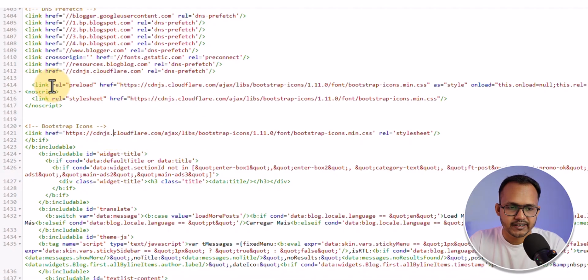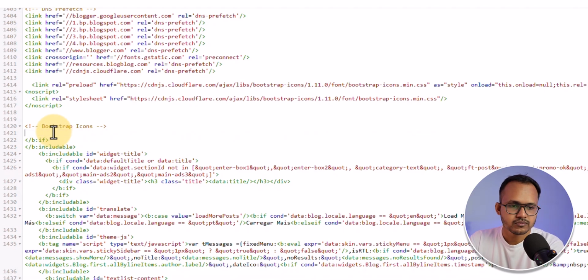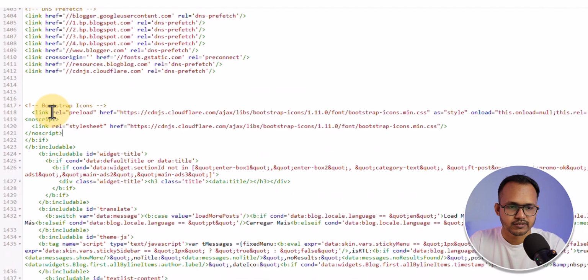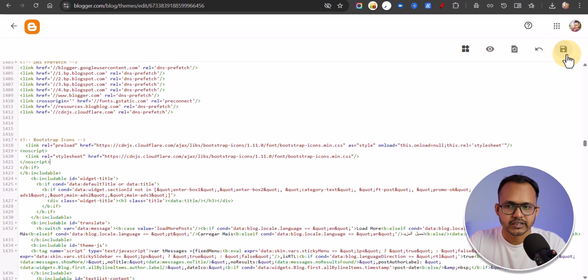I have added rel preload on it, and then I have added an onload function with style state, and then we have added a noscript tag with the actual Bootstrap icon link. So now we don't need this one, so we can remove this and we can use it after the Bootstrap icon like this. Now let me click on save.